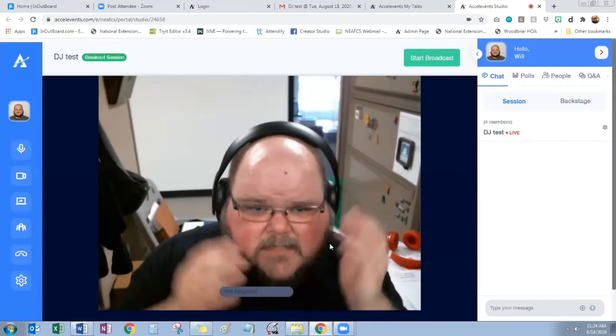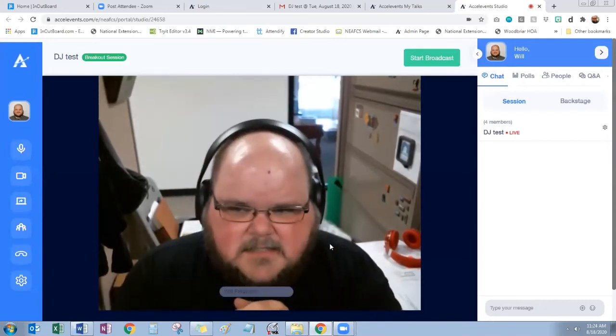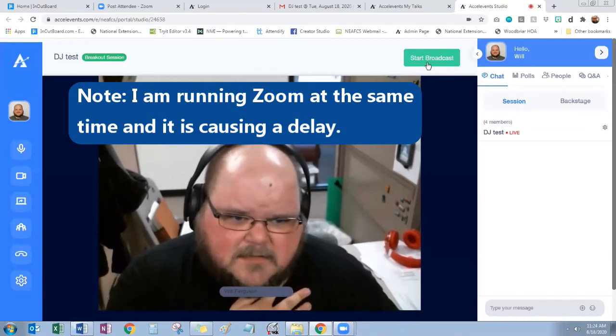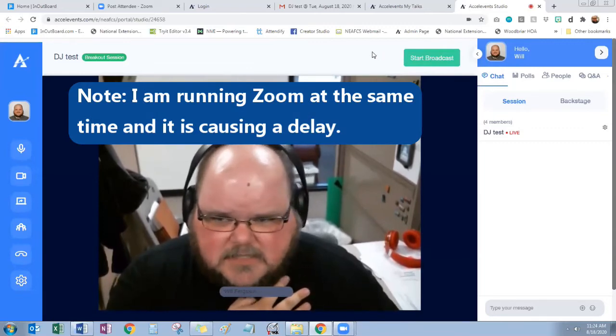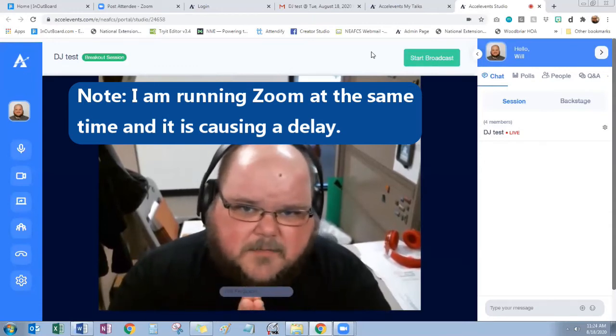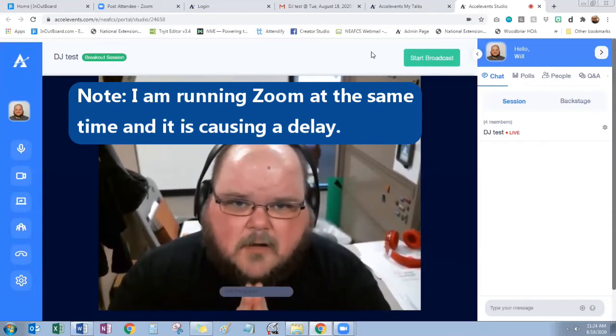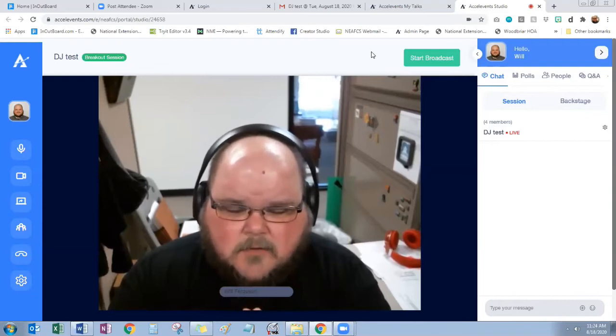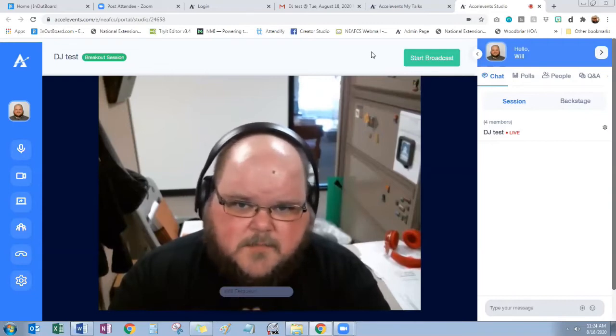Now, this is the backstage behind the scenes. Right now, as long as this green Start Broadcast button has not been pushed, no one can actually see you or your team. Now, it's very important at this time that you ensure that you have turned off all other programs. You don't want to have anything else running that could slow down your machine, slow down your connection, or that might make a sound or a pop-up notification in the background.